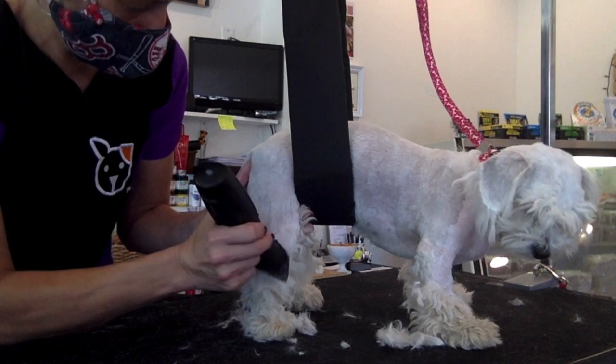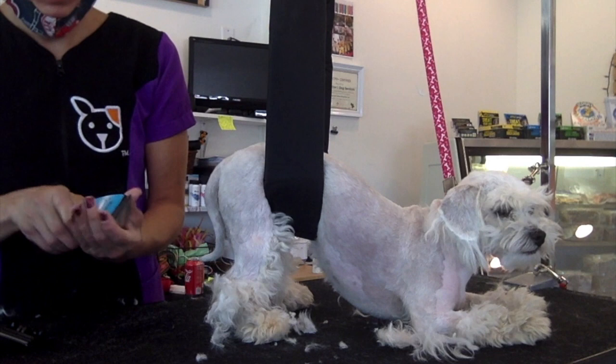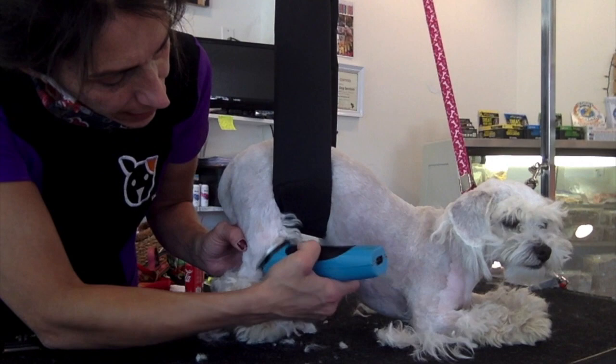Right. I'm going to move to my Bravura. I'm not sure which of these blades is going to work, because they have been functioning poorly. I had them sharpened. It has nothing to do with that. Let's see what I can do here. So I set it on a 10 blade. Hopefully. Yes. I've got a blade that's working for now.